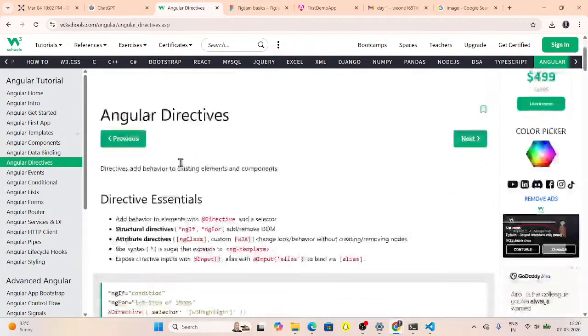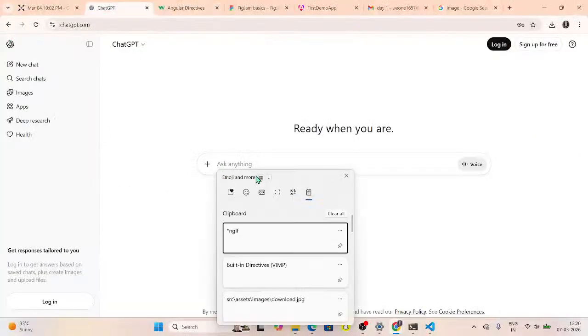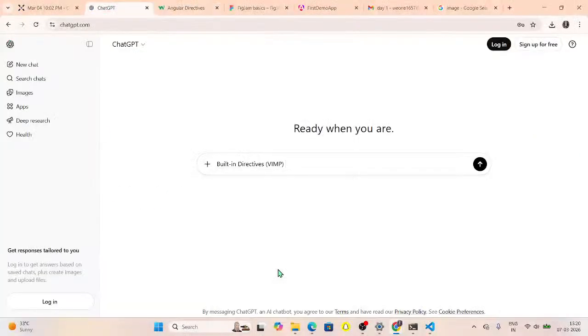But what is the definition of it? So we need to understand the built-in directives in Angular, and how many are there.